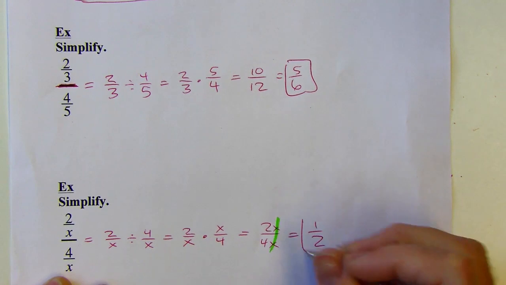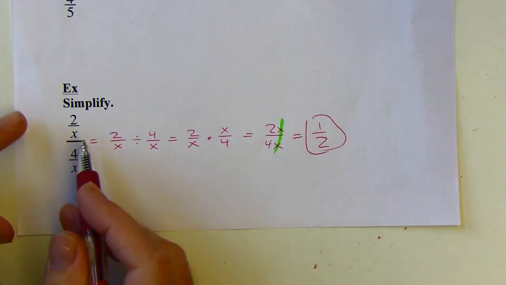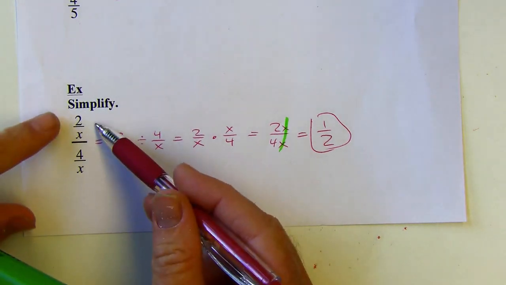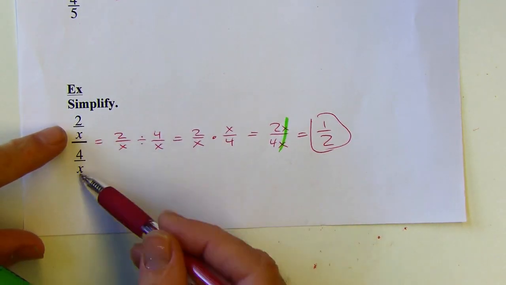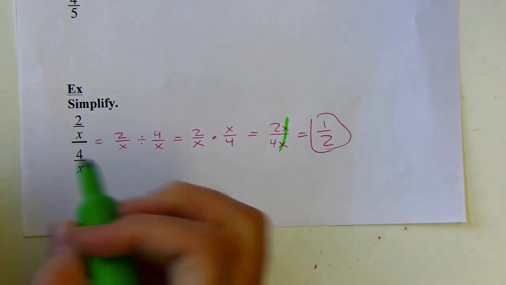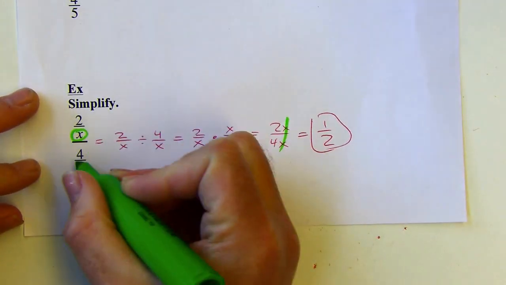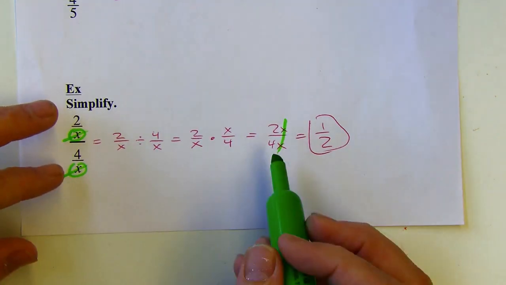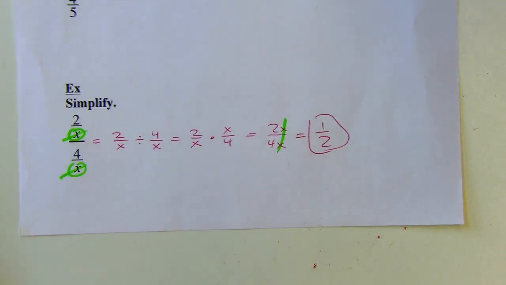Okay. Now, I wanted to show you this problem in particular because there's a pretty handy little shortcut. When you've got a complex fraction like this, where you've got a fraction in the numerator and a fraction in the denominator, if they have the same denominators, like they both have x as their denominators, these denominators are just going to cancel out. And then you'll wind up with 2/4, which is 1/2. So it's a nice, handy little shortcut.